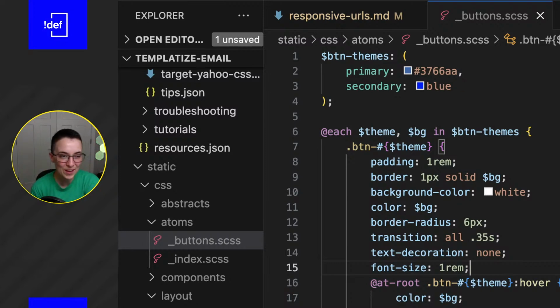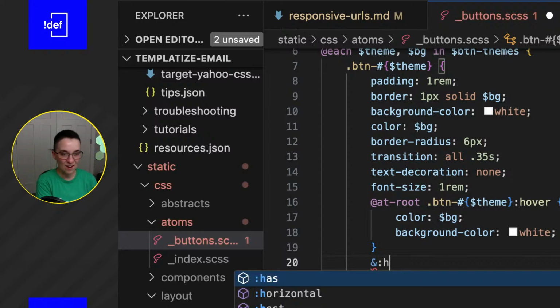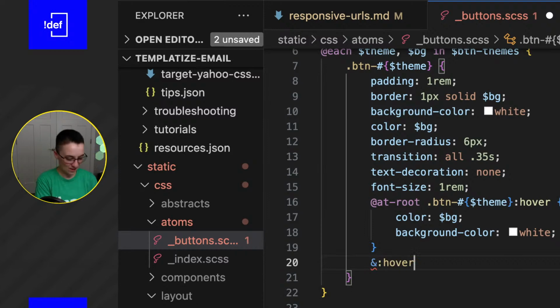So this is a cool thing I think about using this Sass generator kind of style, is that we can add stuff to it and just have it kind of magically work, it seems like. So let's try adding a hover state. And what I'm basically gonna do is reverse it.